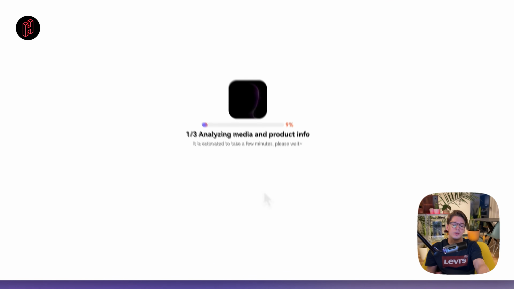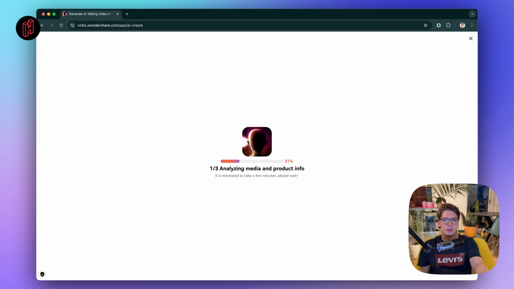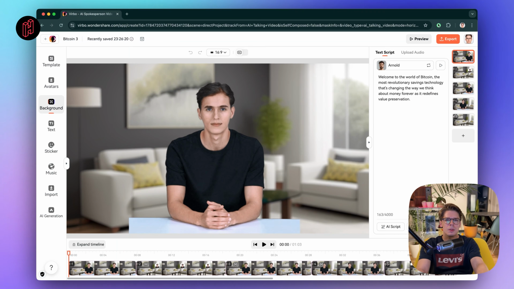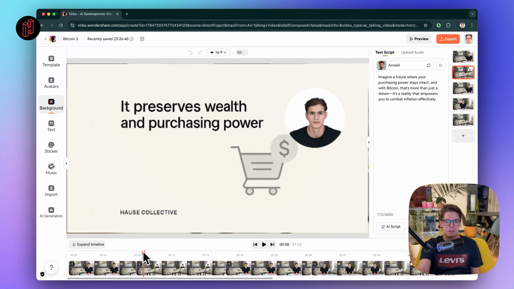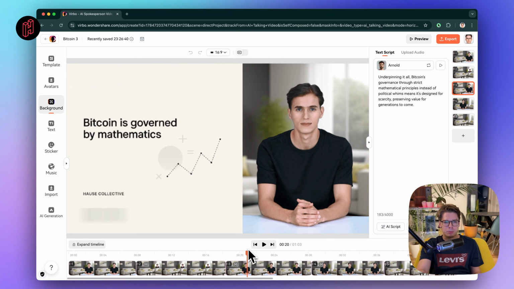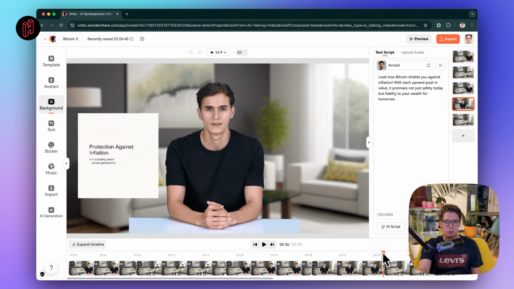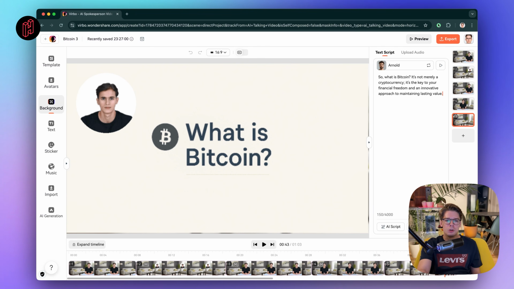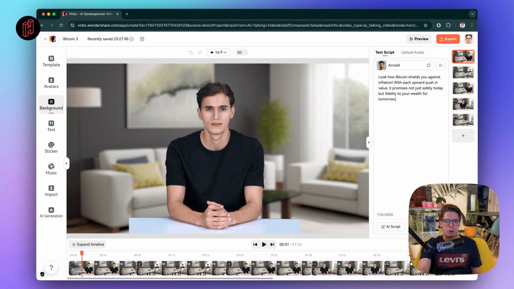And then it will start analyzing all the media we provided and the script and so on. And it's now done creating the video. Of course, it's just the avatar we chose, and then gradually, throughout the video, it has put in the slides in different formats, like full screen, sometimes split screen, and so on. So it tries to create a natural flow with the slides as well. So I think I'll just try to export this so we can see the final result with the movements and everything.